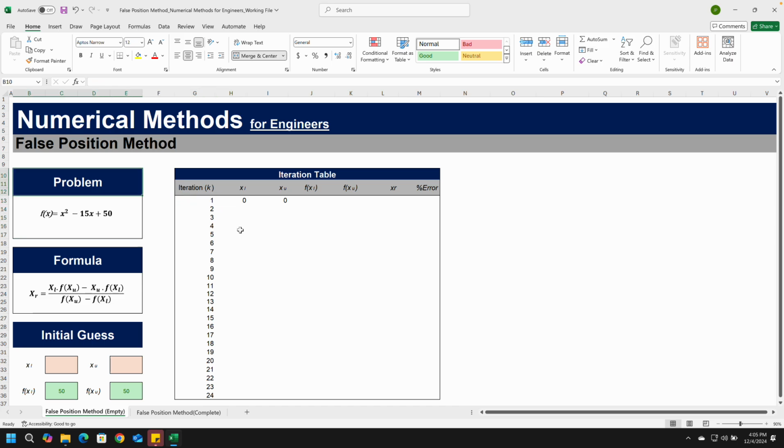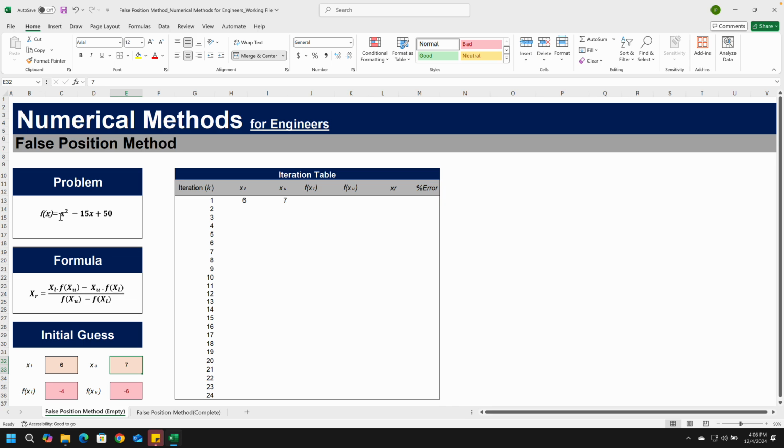So here we're given our problem, which is the function we want to find the root of, and we're given the false position method formula here, and here are our initial guesses. Now the initial guesses are still empty. And so an initial guess is basically our own hypothesis or estimate of where the root is. And so let's just take, for example, let's say our x lower and x upper guess is 6 and 7. What this means is that we're assuming that the root of this function here is anywhere between 6 and 7. So the root could be 6.1, it could be 6.2, 6.5, 6.9, and so on.